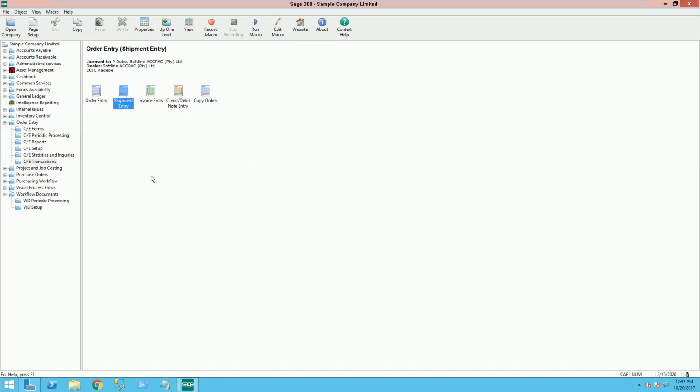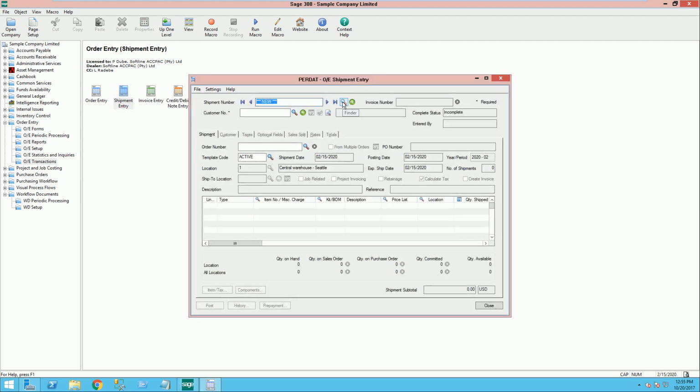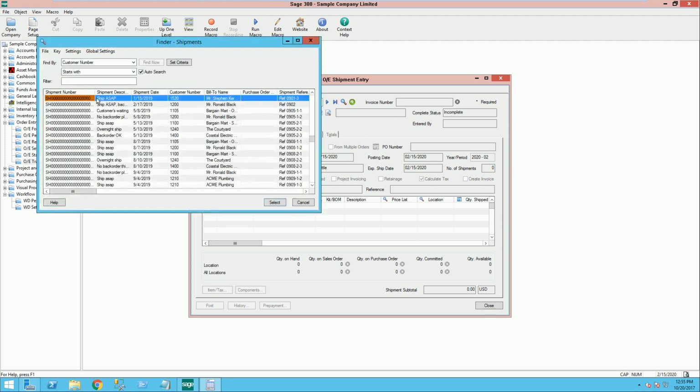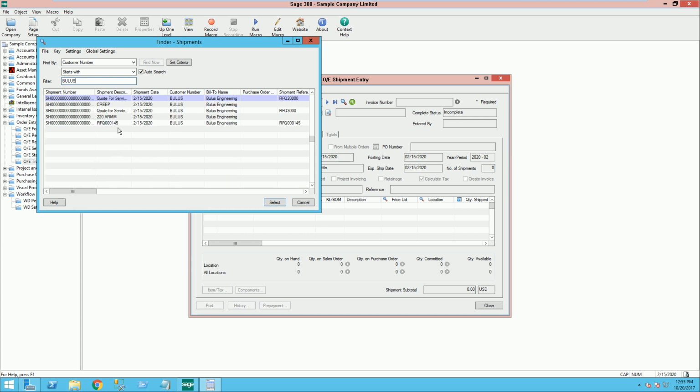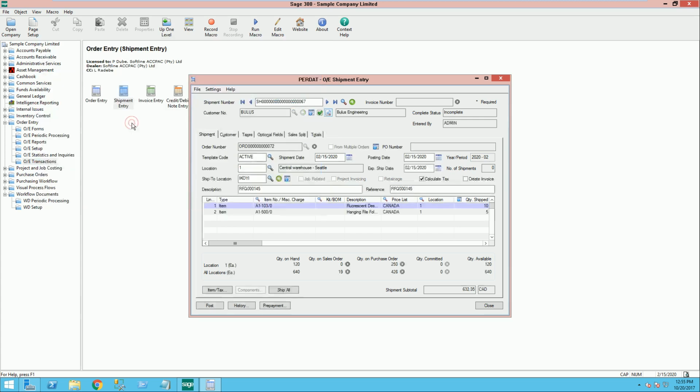Now usually the warehouse manager and his team will have access to the shipment entry icon. So should they want to prepare those items for shipment, all they will have to do is come in here and pick up that item. This can be done by maybe the warehouse manager or even the accounting team. It depends on how large the personnel you have in your organization is. So let's pick that shipping number. We want to filter by customer number, so I'm just going to put the customer name there. The system will bring it up, which is that last one. Open it up like that.